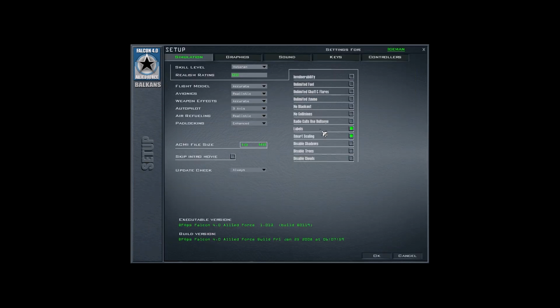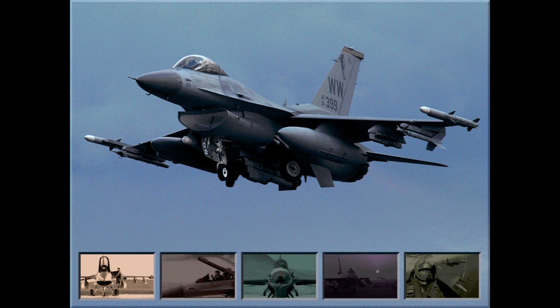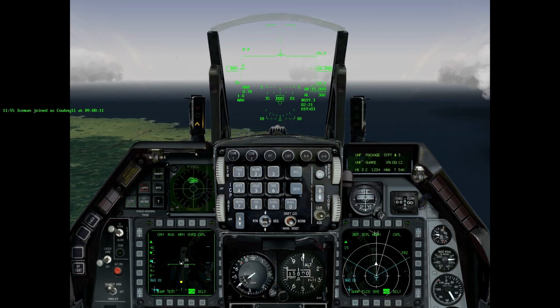Let me do invulnerability, because that was kind of BS. Let's do invulnerability so we don't die. I didn't realize they would start attacking us. It's not like DCS where you can make them not attack you or anything. Alright, so we're in this. I'm going to keep it like this so you guys can see.